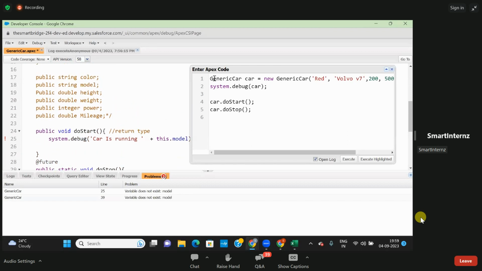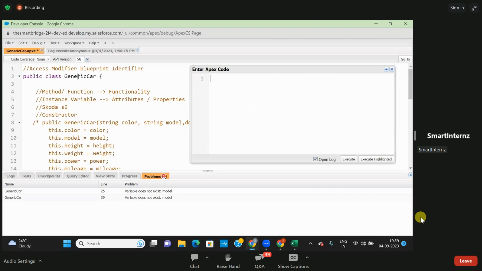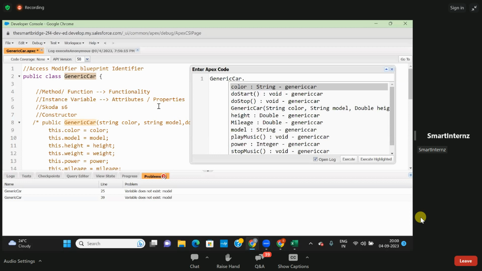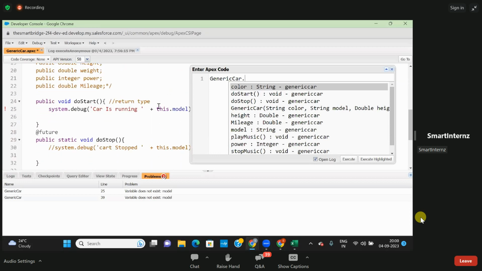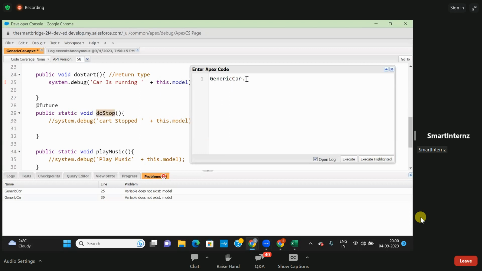Now there's no need of writing these things. Simply I need to define the particular method with the class, right? So I'll copy this, paste it over here, then dot method name. Something is going wrong. Semicolon.